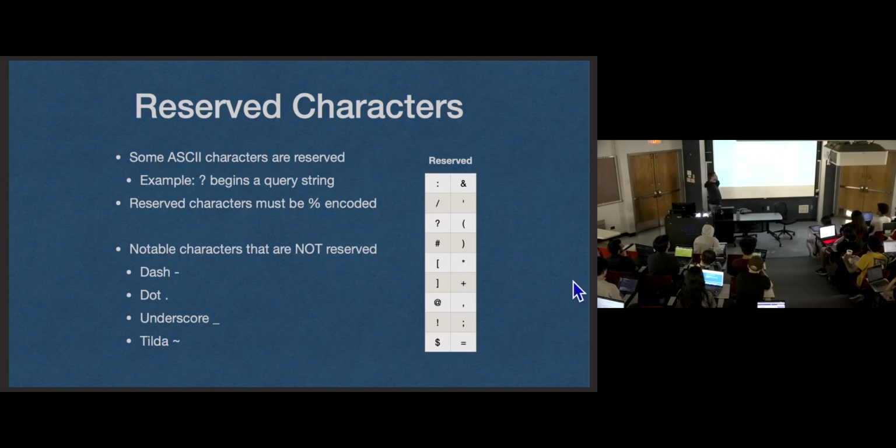There are quite a few reserved characters. A lot of these we already know the meanings of, like ://. That's after the protocol that we're using, HTTP. Those are reserved for URLs. Ampersand we just talked about. Question mark we talked about. The hash starts a fragment. Plus sign we just talked about. And then a few others. I don't know what all of these are off the top of my head. But these are all reserved characters. You cannot use them directly in URLs, so you would percent encode those.